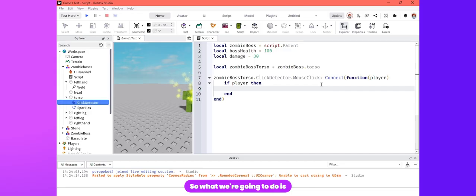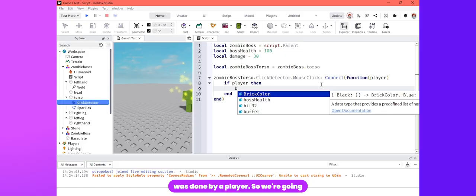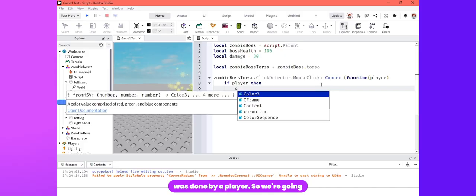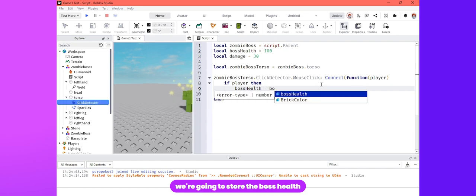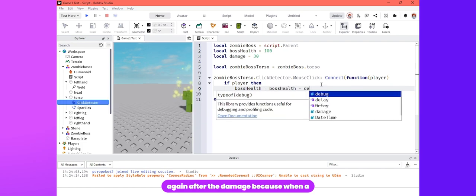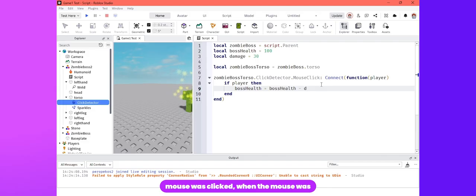So we will write a rule for it that, okay, I have a player. So this click detector was triggered by a player. So we're going to say we have a boss health, and we're going to store the boss health again after the damage. Because when the mouse was clicked, it was checked whether it was done by a player or not.